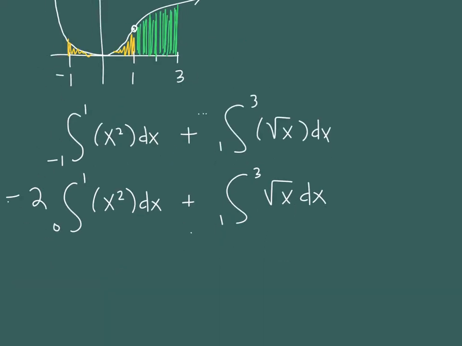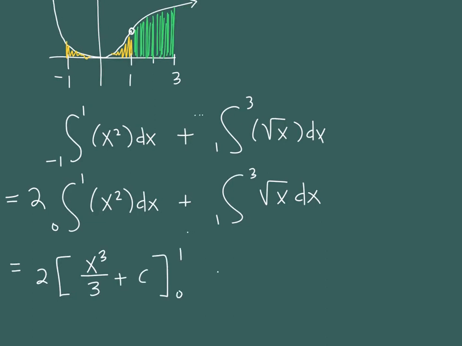And then you would evaluate, so those two things are equal to each other. So that would be 2 times the antiderivative of x squared, which is x cubed over 3, plus c, going from 0 to 1. And then the second antiderivative of the square root of x is x to the 3/2. So I'm adding 1 to the power, divided by 3/2. And I don't prefer to divide by 3/2, so rather than dividing by 3/2, I prefer to multiply by 2/3, the reciprocal instead. And that will go from 1 to 3. And I'm not going to take the time to plug those in specifically.